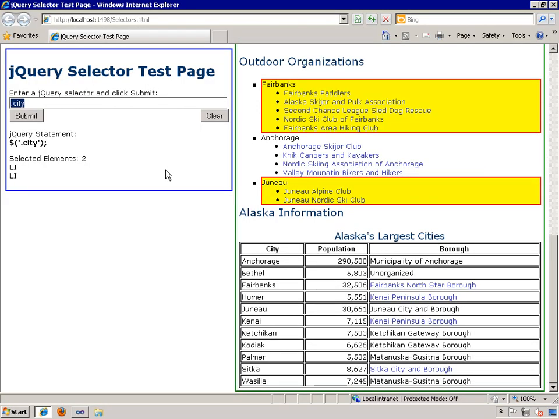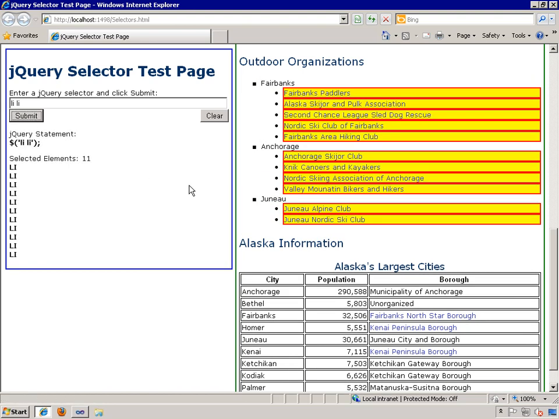So if I go back over to the selector page, I can type in this to accomplish that. This is the CSS notation for selecting a list item that is a child of another list item. And I'll submit that. And now I have selected not all of the list items, but just the ones that are children of other list items. And as you can see, there's 11.